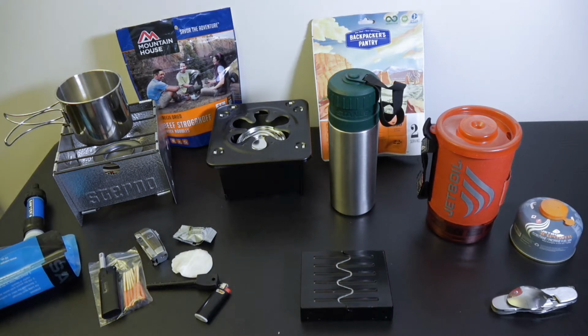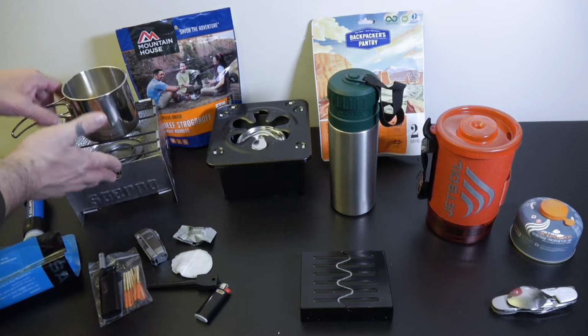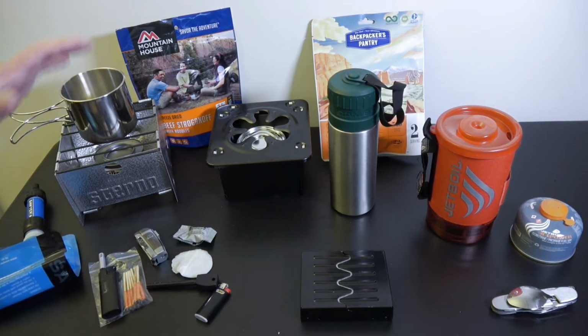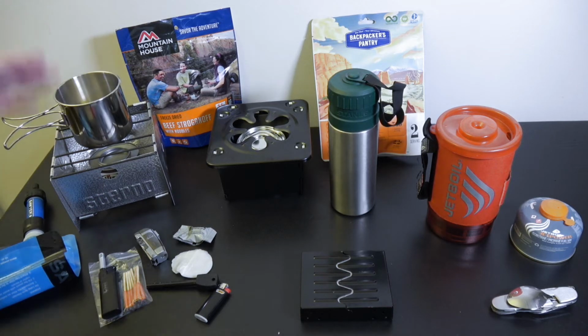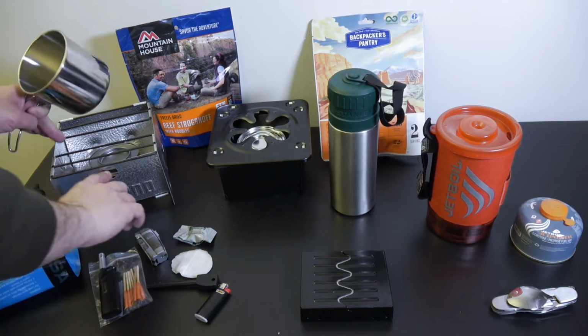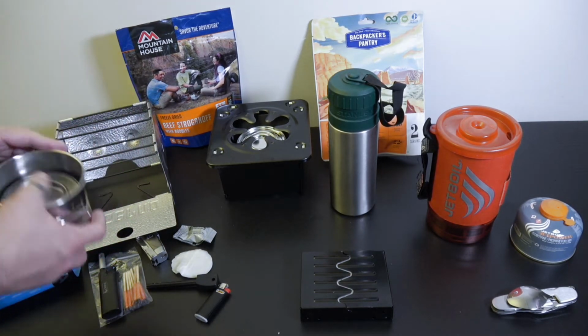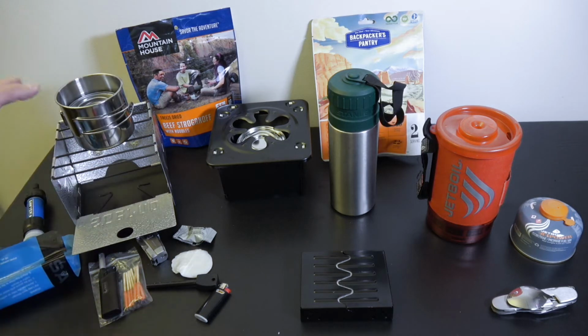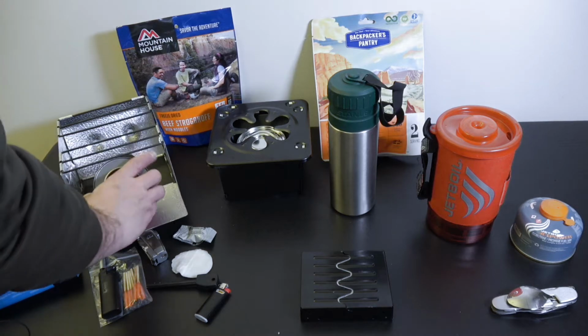Now on the table in front of me, I have a ton of stuff that could potentially go in this bag. I have some sternos and a stove kit right here with a pot. Now that could go in the bag. That's a lot of stuff though. This folds up. You guys have seen these before. They fold up and you put them in a little sleeve, and the sterno can fit inside the pot, and the pot folds up, and you put it away, and it's nice and cozy and fits right in a little pocket in the bag and weighs a ton.